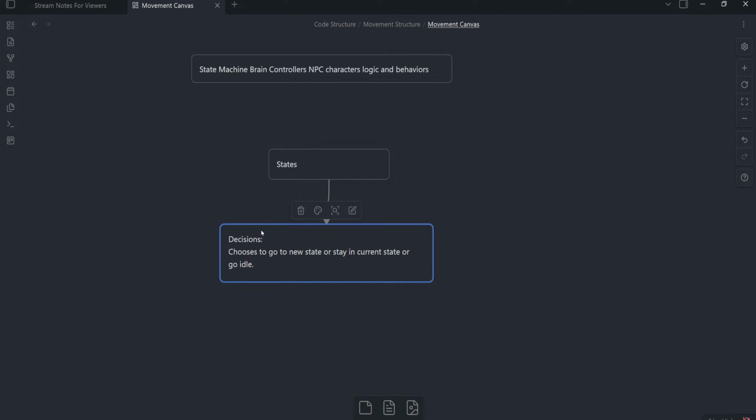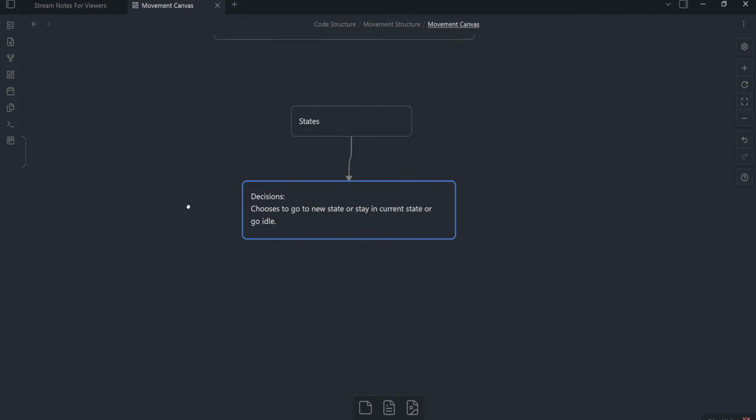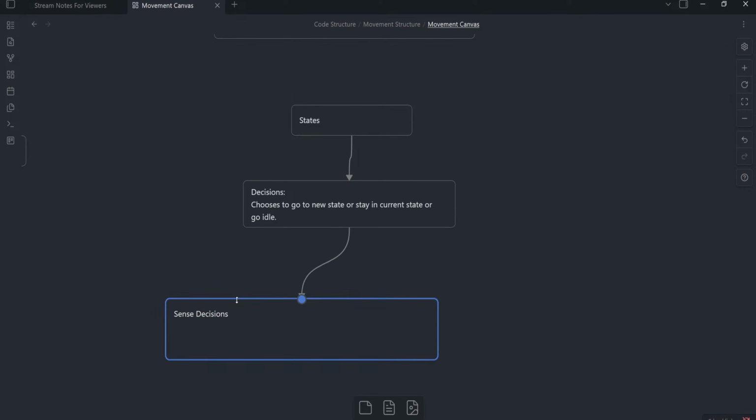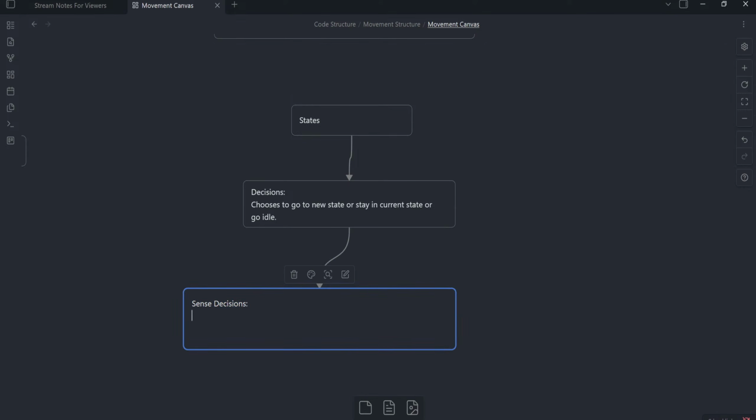For example, a decision could be based on sensory stuff, like the five senses. Like, we could have hearing, sight.